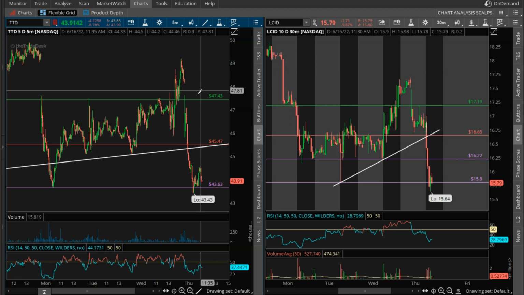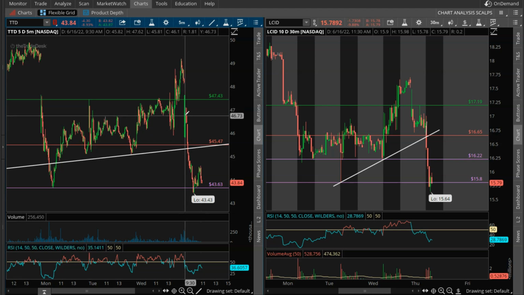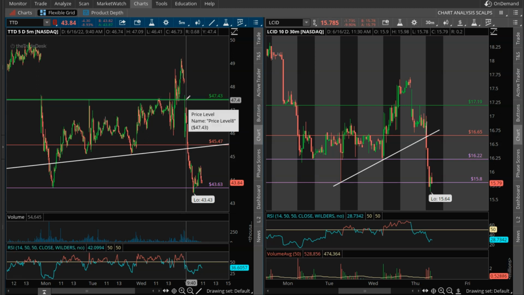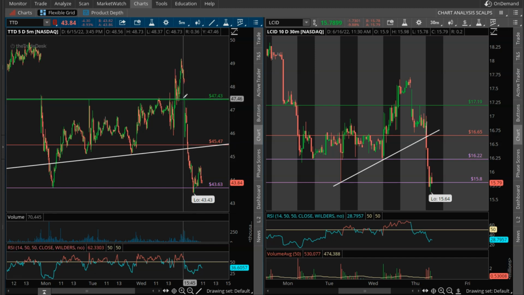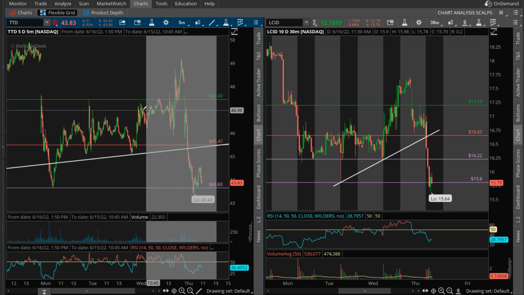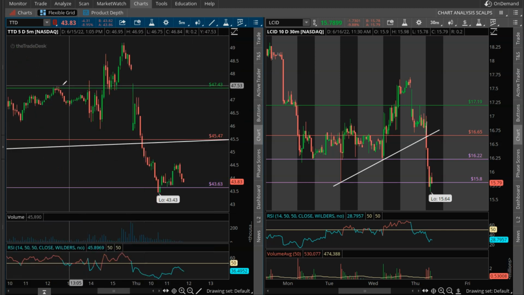Now it's super important to understand, and I've said this in previous videos, but when the overall general market is dumping, you guys want to be looking to short at resistance. So when price makes its way back to that 47.43, if you are trying to go long, you want to see a breakout and a retest to confirm validation going to the upside. Now since the general market's dumping, that first retest, you guys should be looking to short. So this was the first entry that I saw. I'll zoom in a little bit more here after I showed you guys how I got that 47.43.